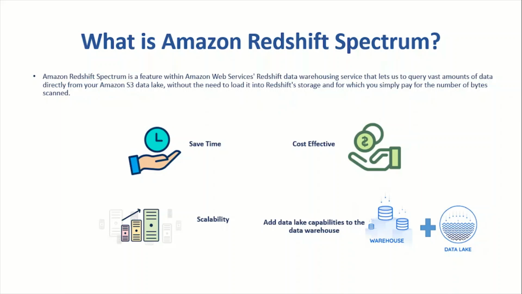And another important feature is that it adds data lake capabilities to a data warehouse. By leveraging Spectrum, we can unlock the power of the data lake within a data warehouse. Think of it as a bridge that connects the data warehouse and S3 data lakes, which creates a seamless and unified analytics environment, because we can query data which is stored in S3 without loading it, and whatever data we already have in Redshift, that's a relational database, we can join them and create a unified analytics environment.